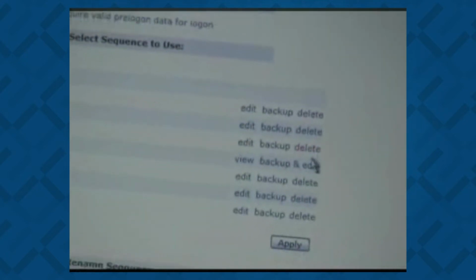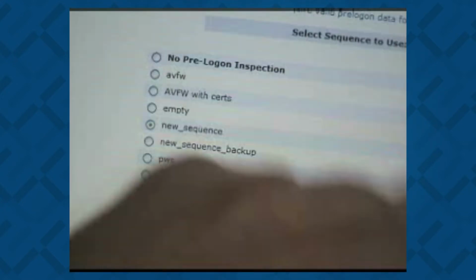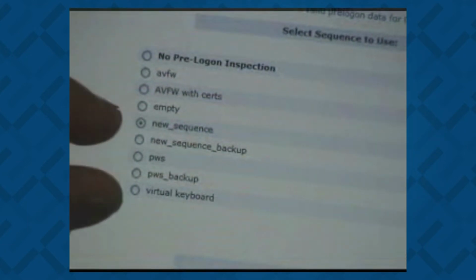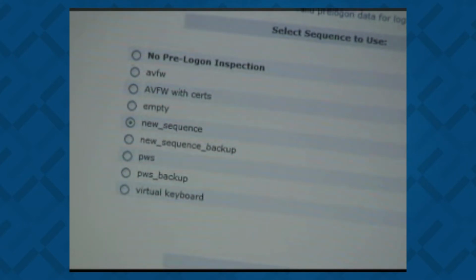Sure. And when you back up and edit, a little clue that customers often run into: it's currently in use, so if you make the change, it'll take effect immediately. I'm not going to make any changes, but I'm going to go back to console immediately. And as you can see, you now have new sequence backup. Oh, so there's two of them. Now there's two of them. So just be careful as you're doing this. As you continue to edit and backup, you may start creating new sequence backup 1, new sequence backup 2, new sequence backup 3, and you're not sure which one may be the correct one or what changes you made. So now we have new sequence running.